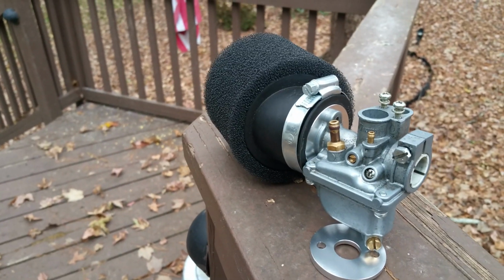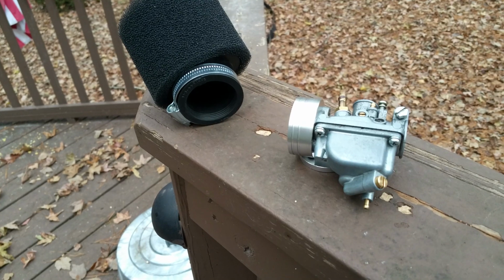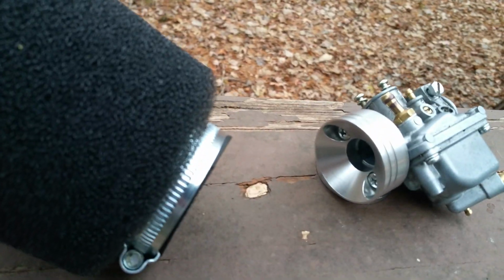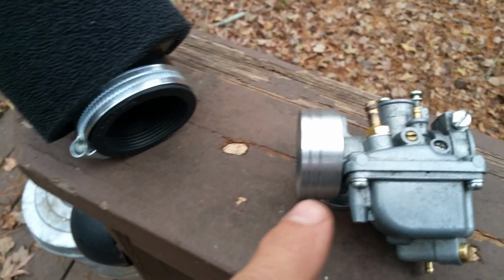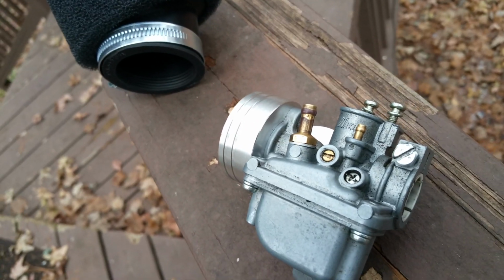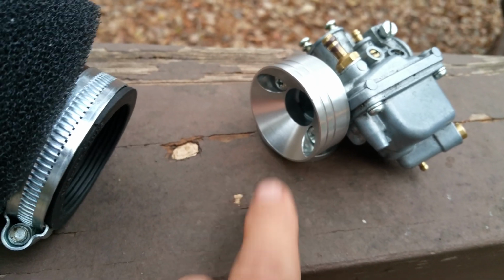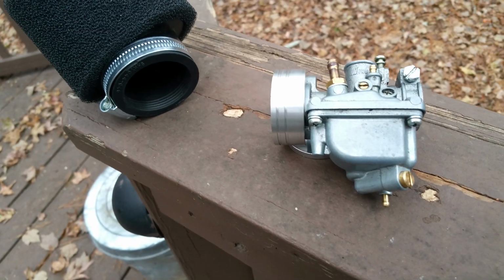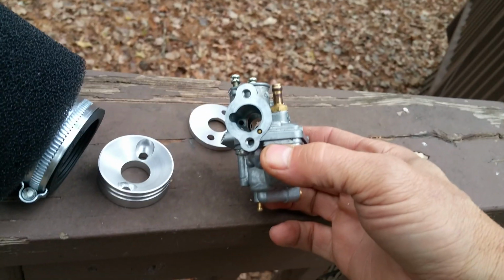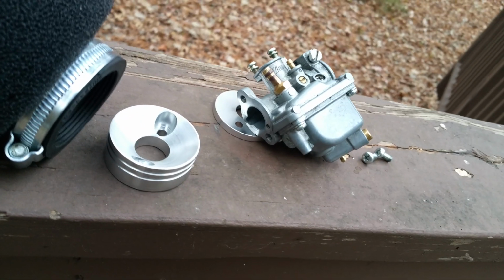But the way this was done, I'll pull the filter off and show you. Alright. The issue is this carb in its normal state does not have a way to mount a pod style filter to it. Okay, so you can see how that is. This is obviously aftermarket, what I've done right here. Okay, I'm going to take that off and tell you exactly what it is. So you notice that's the usual air filter mount right there, which you can pretty much put nothing on except for the OEM air box, which is pretty hideous.